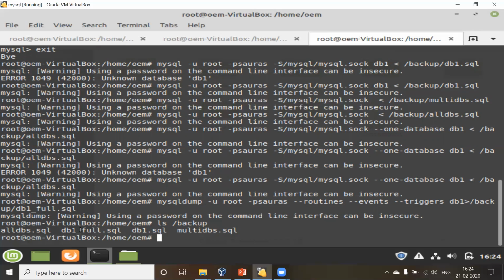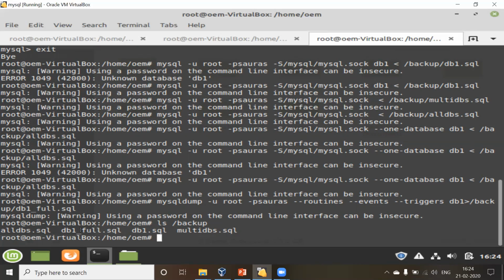In order to restore, if you have the dump of a single database, you just have to create the empty database on the instance where you want to restore it, and then restore it using the mysql binary. And you just have to provide the file name, make sure you are connected to the correct instance.